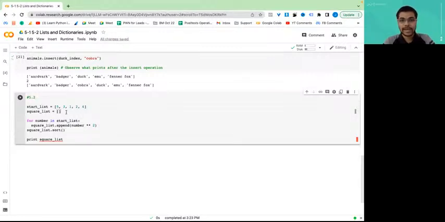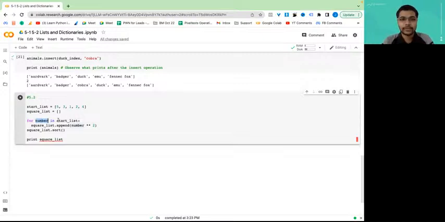Now we have defined an empty list with the square brackets. We are using something called a for loop, which we'll learn more about going forward. Here, number is nothing but a variable that keeps on updating.